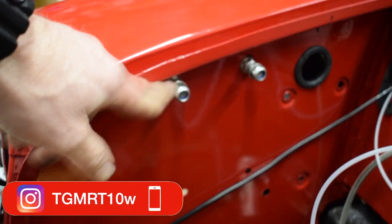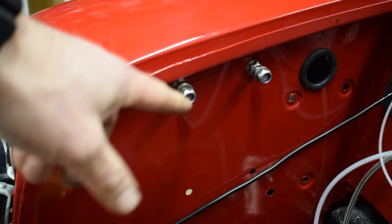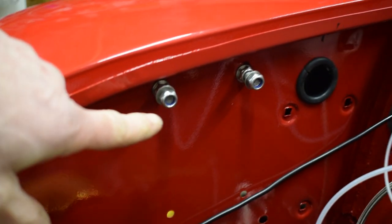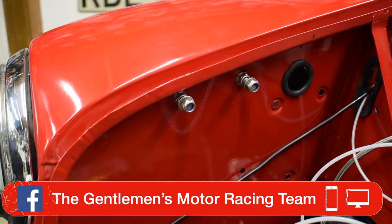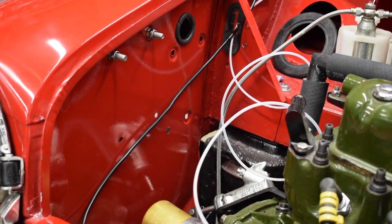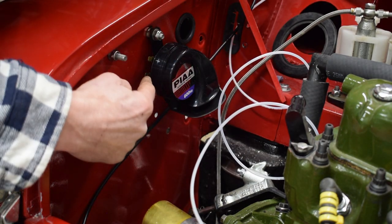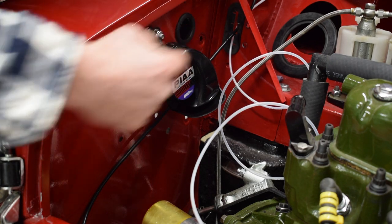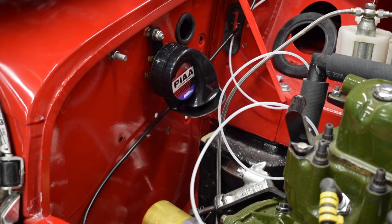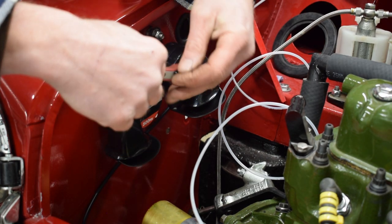I plan on putting them on the inner wing, but I was worried that the crap and grime on the inside of the wing would mean they wouldn't come off easily. So I've put some stainless steel bolts through with nylocks so we can take the horns on and off whenever we want. It comes with a wire to run from negative to the post, but I'm going to run a dedicated negative wire all the way back to a post inside the car to avoid bad earthing.